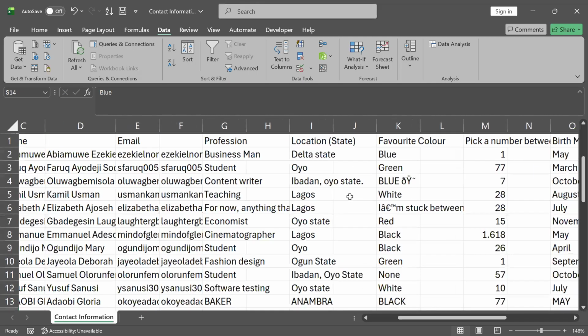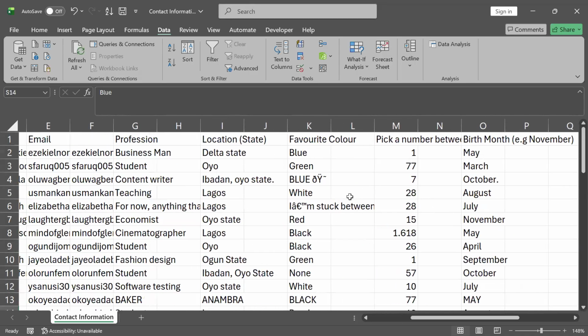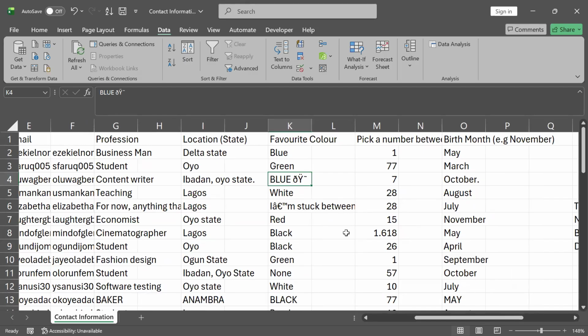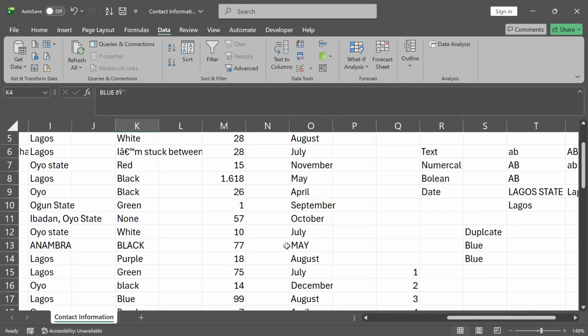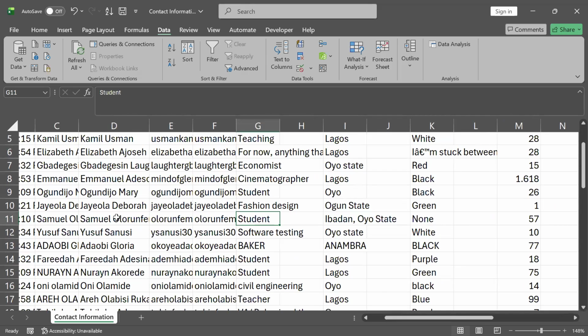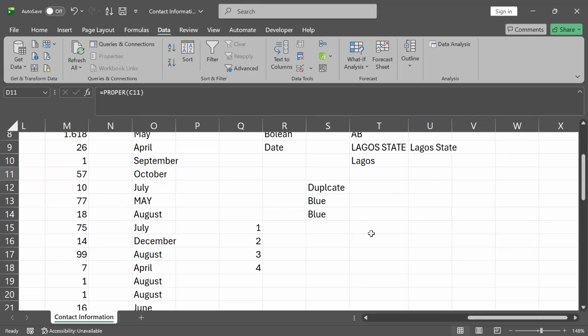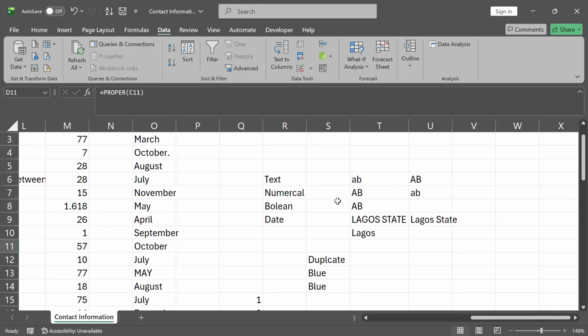If you want to clean your data to remove any characters like this that we have here, or any spaces that are not normal letters or normal numbers, or any excess spaces that are not supposed to be there. Don't worry about the spaces in between your name. Excel is going to know that there is supposed to be a space between two words. But when you have more than one space between two words, Excel is going to adjust it to just a single space. So what are those functions?